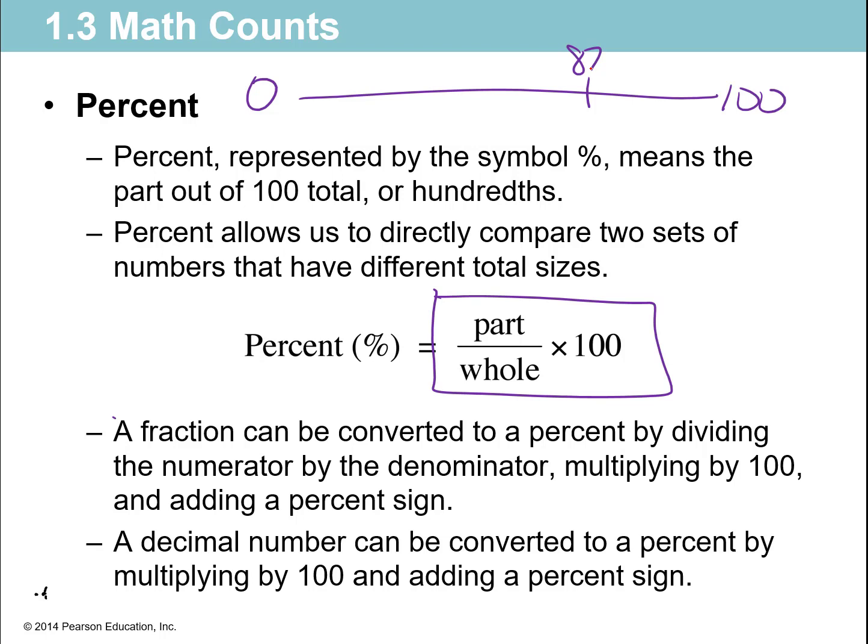But I worked with a guy in Wilson, and he used to write exams that were sometimes 400-point tests, sometimes 300-point tests, sometimes 700-point tests. So you would get a grade back, and it might be that you got 625 out of 800 points. And people would be like, well, what does that mean? If you got 625 points right out of 800, the part is 625, and 800 would be the whole. So to get this into percent, you would just divide these two and multiply your answer times 100. That way, you could give yourself a percentage.